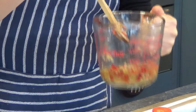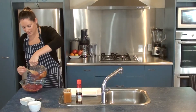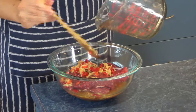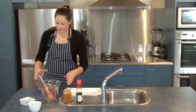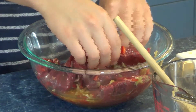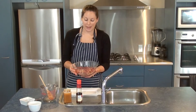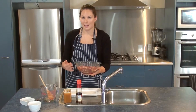It's looking nice and fresh and colourful with a really nice fresh smell coming through. Then you want to pour that all over your steak — it is quite a chunky marinade. Get your hands in there and make sure the marinade is spread throughout the steaks. I'm just going to put some plastic wrap on that and chuck it in the fridge for one to two hours to allow that flavour to infuse all through the steak and make it nice and tender.